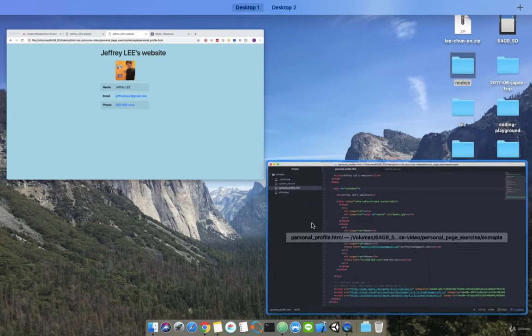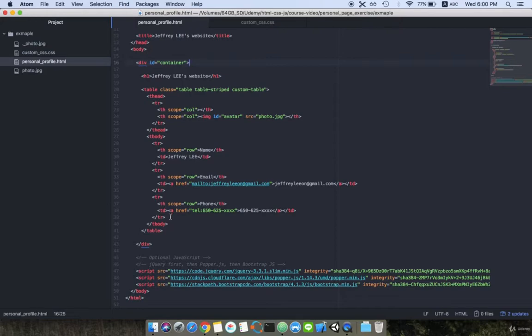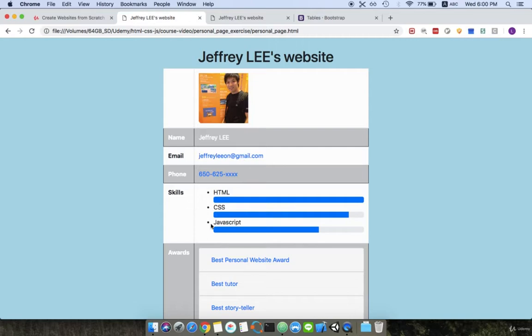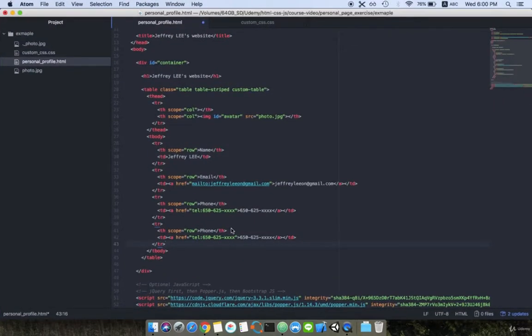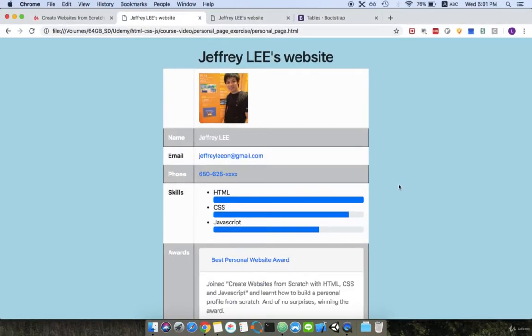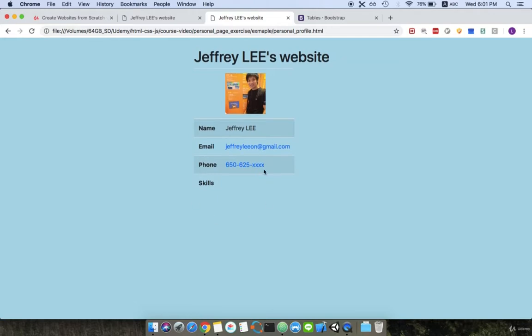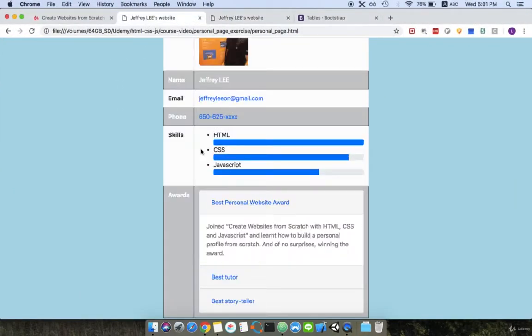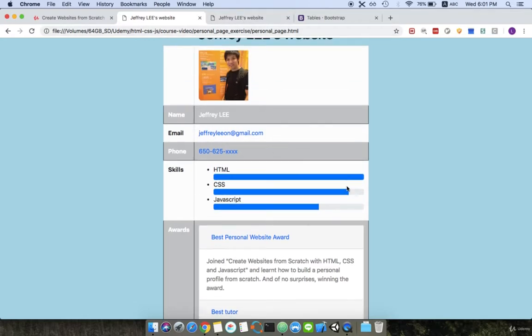And the next thing is the fourth row. In the fourth row, I would like to display my skills. So let me change this to skills. And then I remove all the details. In the skills, I would like to have an unordered list, showing that I learned HTML, CSS, and JavaScript.